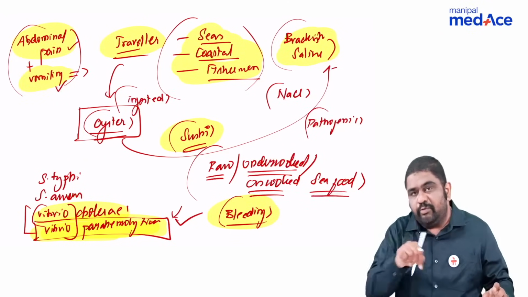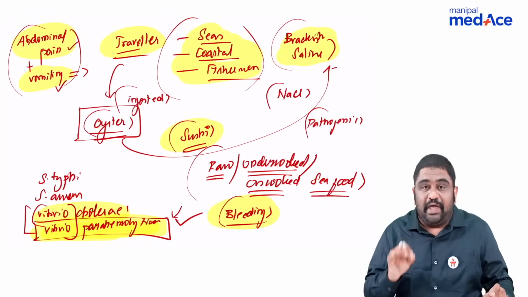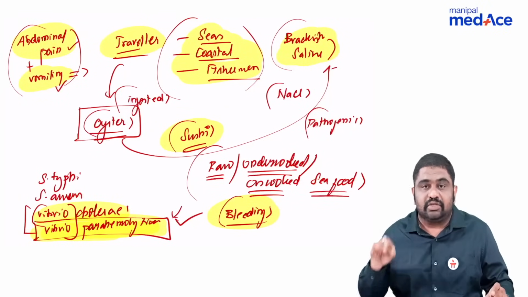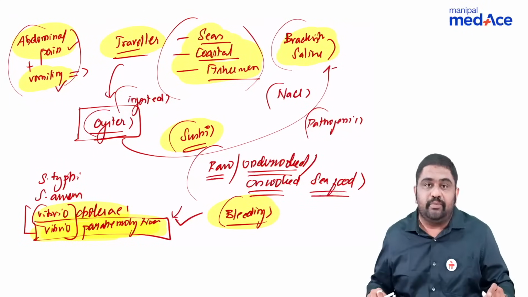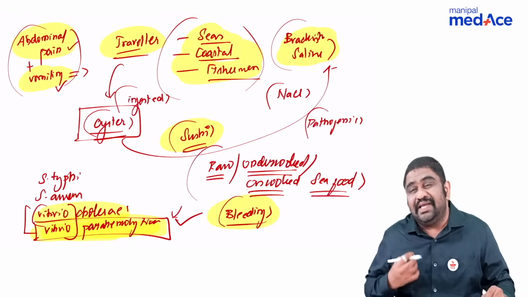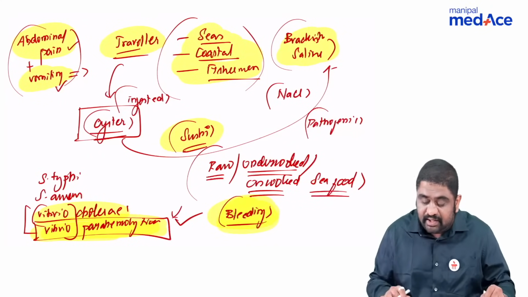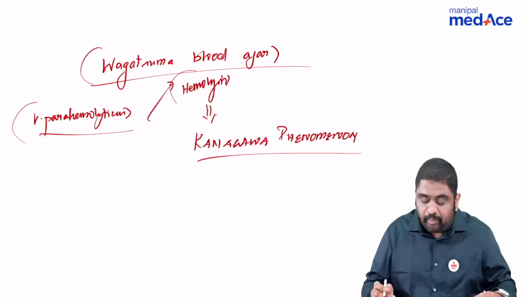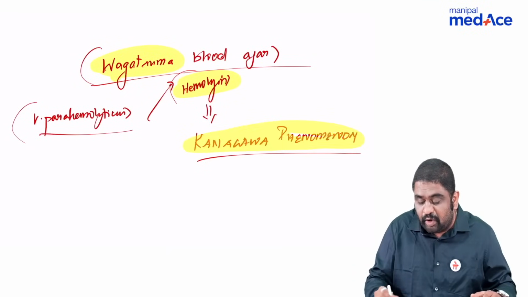How can you rule out Vibrio cholerae in this? Because Vibrio cholerae never causes abdominal pain. Painless diarrhea, which is capable of causing intense dehydration within a quarter of a day so that the patient dies because of dehydration alone, is the property of Vibrio cholerae. Vibrio parahemolyticus may cause diarrhea, but it won't cause very intense dehydration. Instead, it can cause abdominal pain, mild bleeding and dysentery. So think of Vibrio parahemolyticus. Wagatsuma blood agar hemolysis is called the Kanagawa phenomenon.